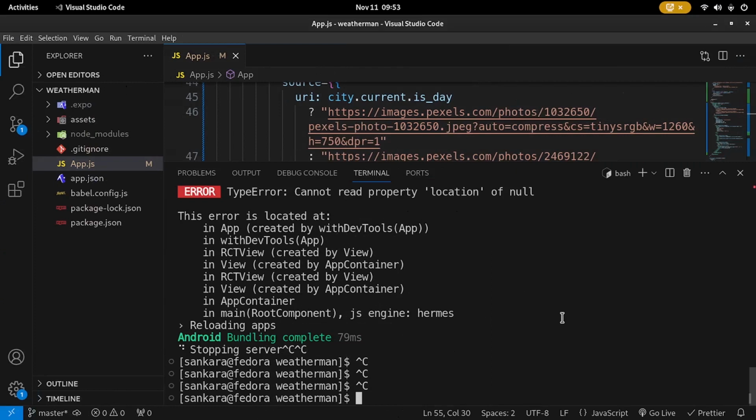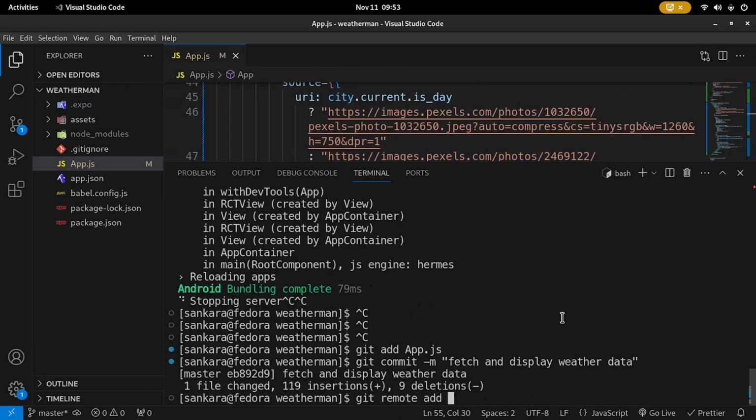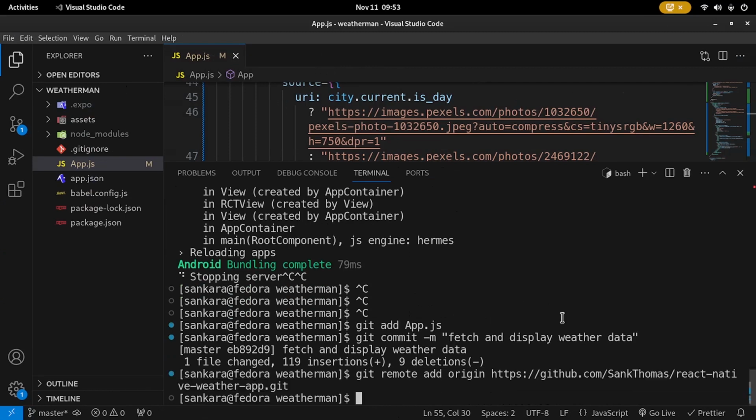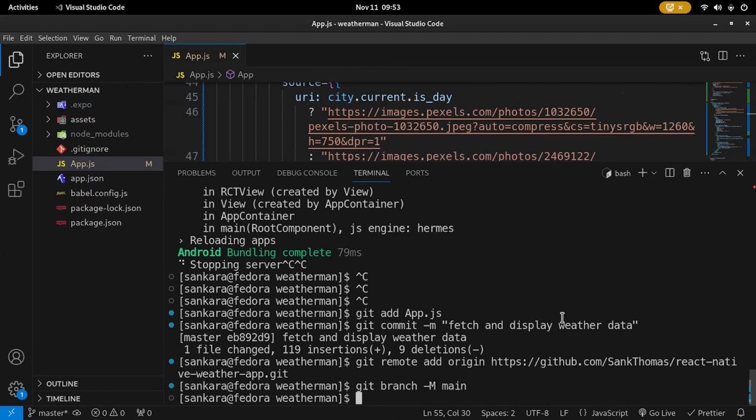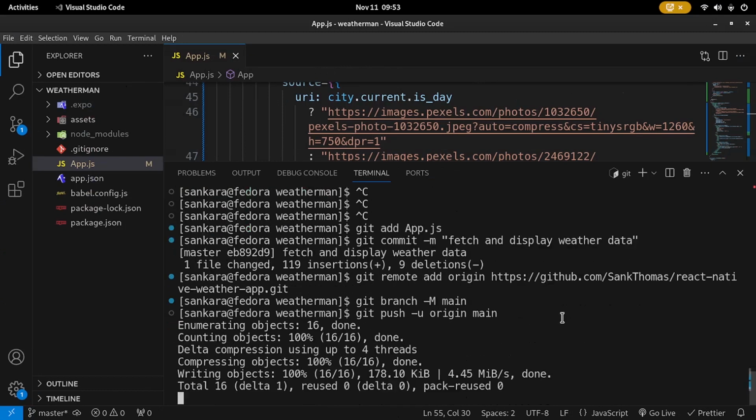I'm going to say git add app.js, and then git commit, with the message fetch and display weather data, and then git remote add origin, and paste in my link, and then git push dash u. Oh, sorry, I need to say git branch first of all. So git branch dash m main to change it to the main branch, and then git push dash u origin main, which is going to push it to my remote repository.